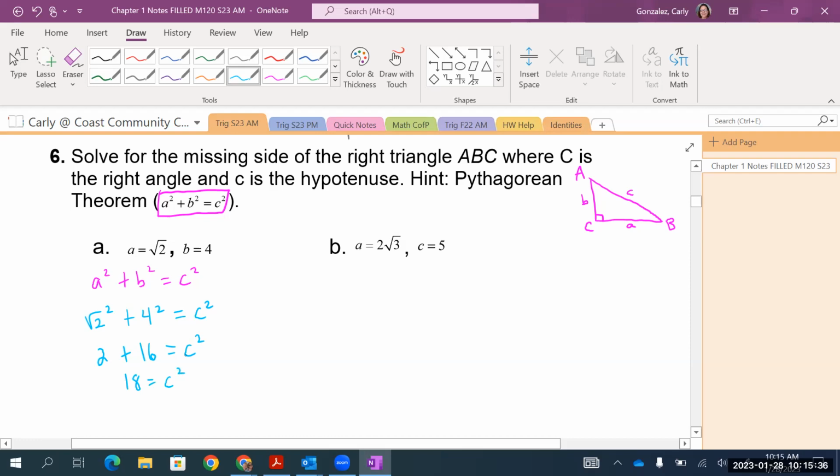So now we're trying to solve for the missing side of this right triangle. And so we're trying to get c all the way by itself. So in order to do that, we need to do an inverse operation of squared, and that's going to be square root. So we will do the square root of both sides. Technically, we need a plus or minus, but when we're solving for the length of a side of a triangle, we're only taking the positive. So we get that c is the square root of 18.